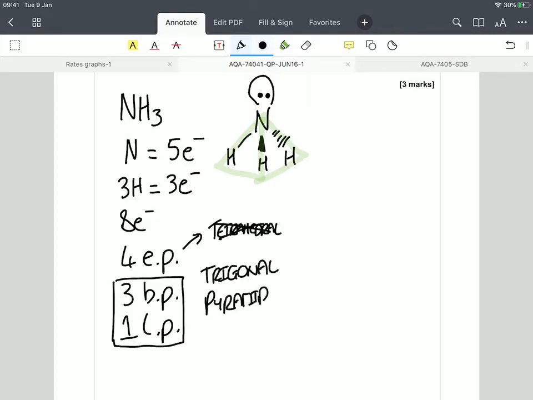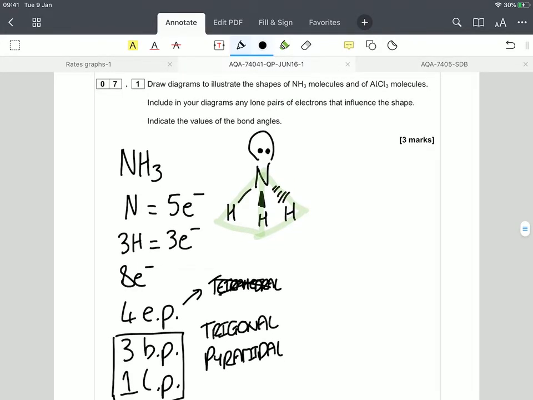I probably should have said this at the start of the question, right? But if you don't know your shapes, there's literally no point in you watching this, right? If you haven't spent the time to learn, at the very least, the 5 basic shapes and the method for deducing what shape your molecule is, you're not going to get much from this, okay?